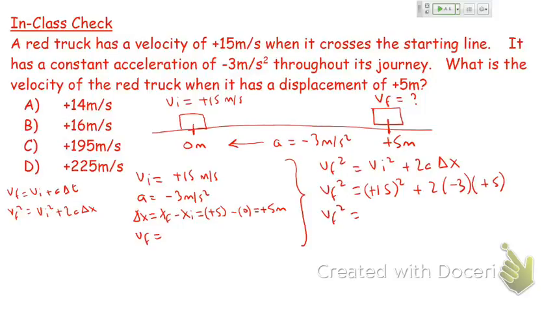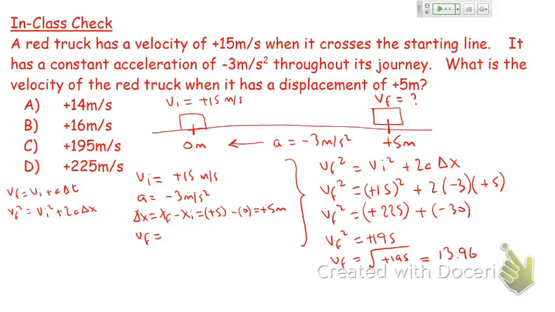So Vf squared is equal to 225 added to 2 threes are 6, 6 fives are 30, minus 30. Vf squared is equal to 195. So Vf is equal to the square root of plus 195, which equals, get my handy dandy calculator. Second square root, need my glasses, 195 equals 13.96 meters per second. It's positive 13.96. Now there's an issue. Okay. Most people are going to put down positive 13.96, and that would be acceptable.